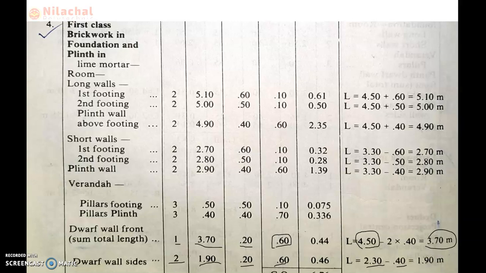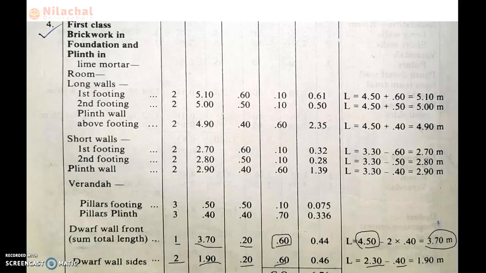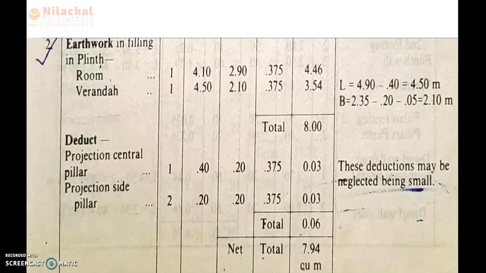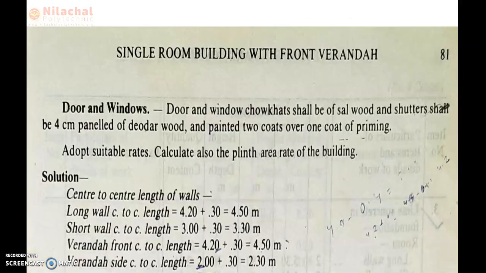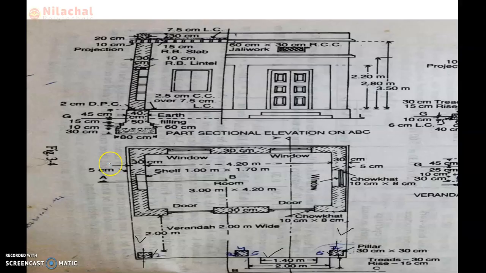Okay, so then we are going to the second part. It is step. In case of step, some brickwork is constructed, so we need to check what is the value of step. Here the step is constructed between the ground level and plinth level. First we have to check that 2 steps are provided, first step and second step. In order to check what is the length of the step and what is the breadth of the step.